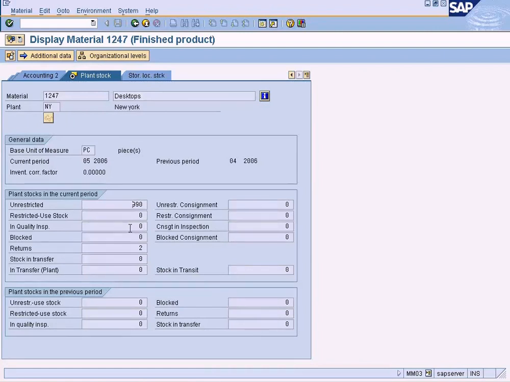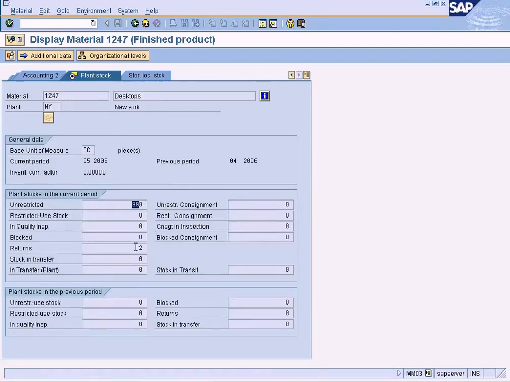Only when these two units come to this storage location, the accounting document will be generated to revalue the current inventory. So if the quality inspection team found out that out of 2 returned goods, one of it cannot be reused, it has to be scrapped, they will actually post a scrapping document in MIGO to scrap one item and only bring in the remaining one item to unrestricted use.